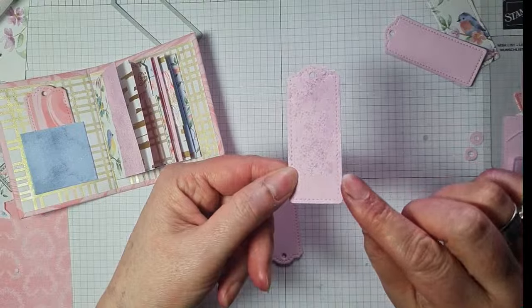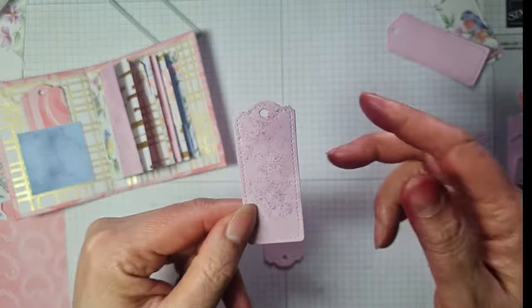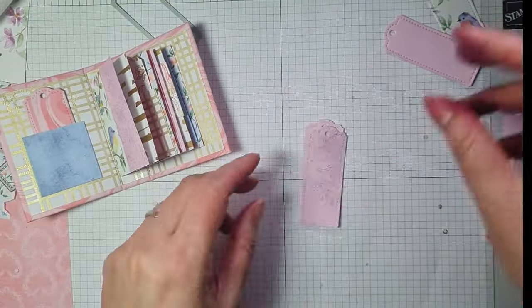I was looking at this thinking, what's happened to this? It's gone a bit moldy, and then I remembered it's the paper.